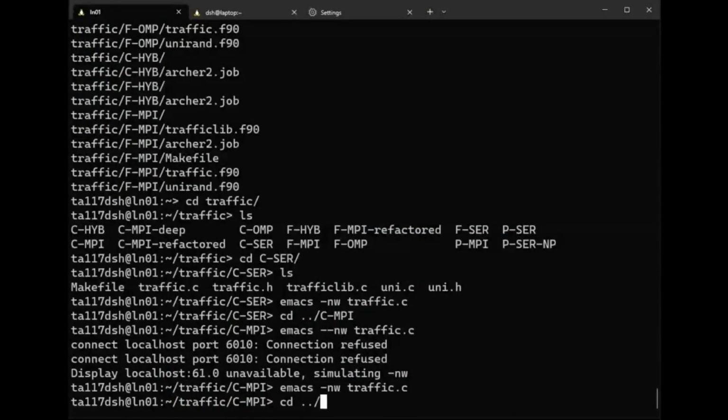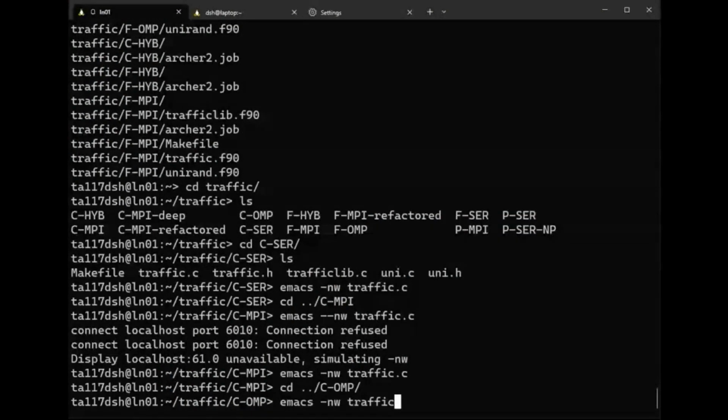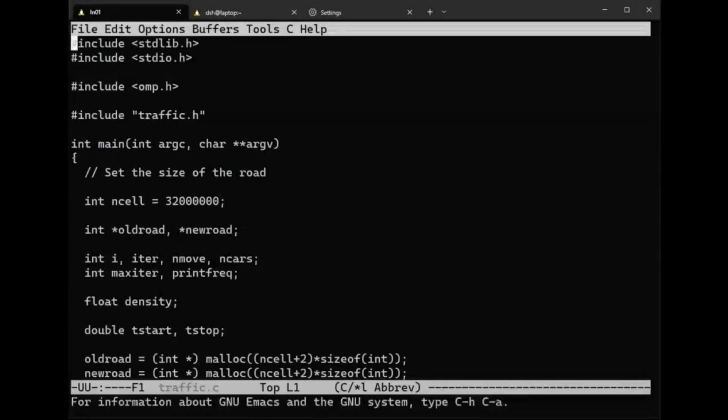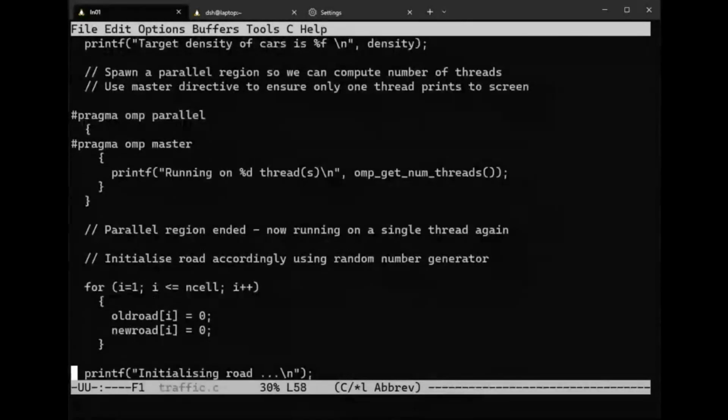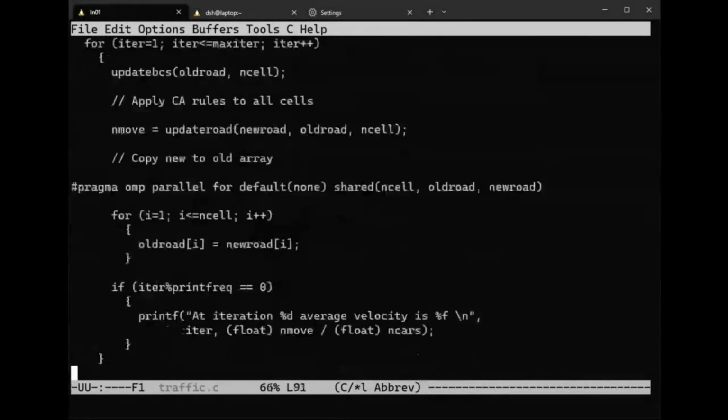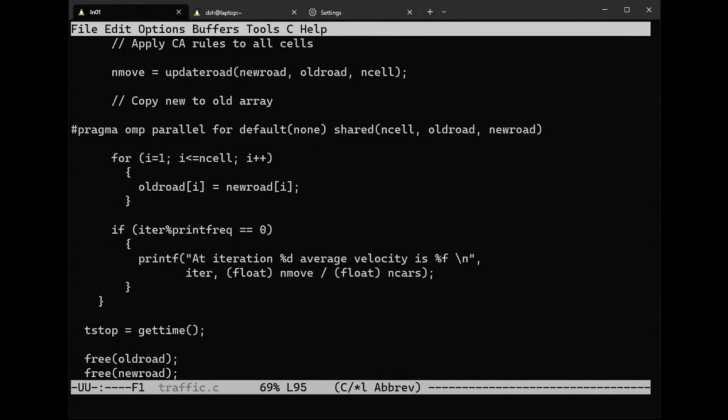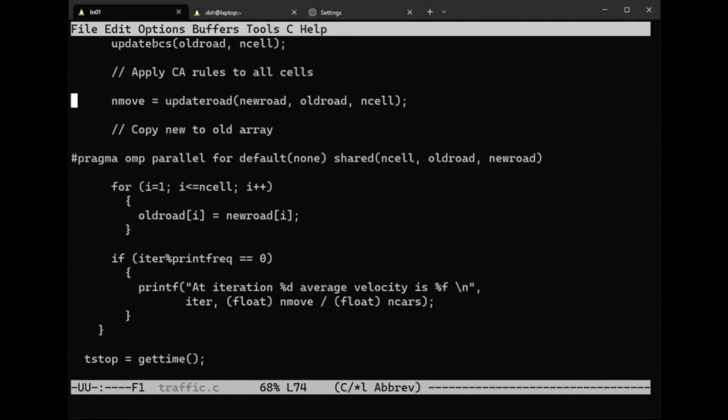I'm showing the C one here, but the OpenMP is very trivial. It's just the serial code, but with a couple of OMP parallel for directives: the copy back, and the update road is parallelized.